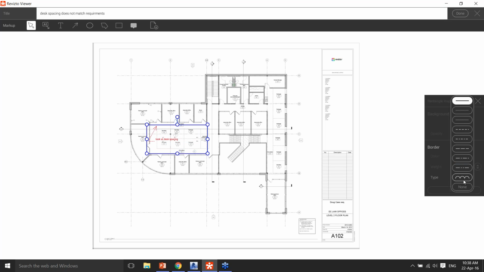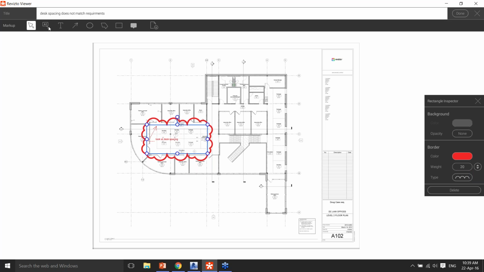I can make those boxes freeform. I can change the type of lines. I can change the weight of the lines. I can change the color of the lines. I can also do my clouds, and design teams love their clouds from what I've seen.